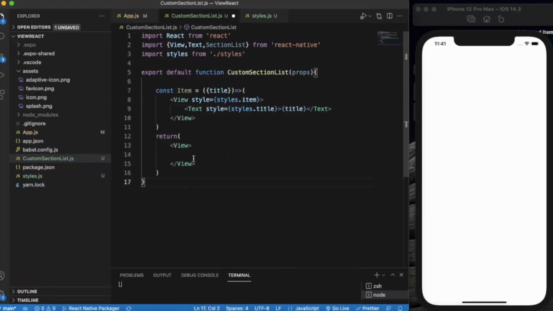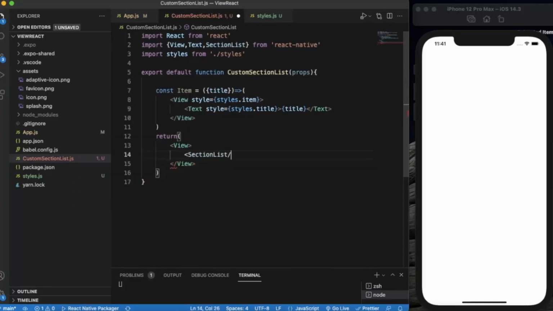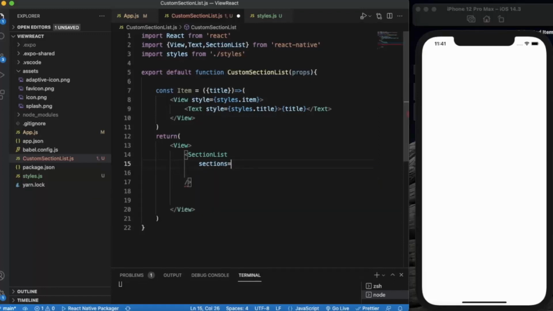Okay, so now we use SectionList. First of all, the sections, our main data, it will be props.data, whichever data we passed from App.js.